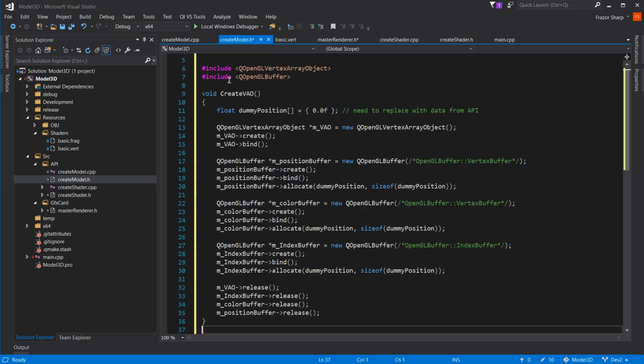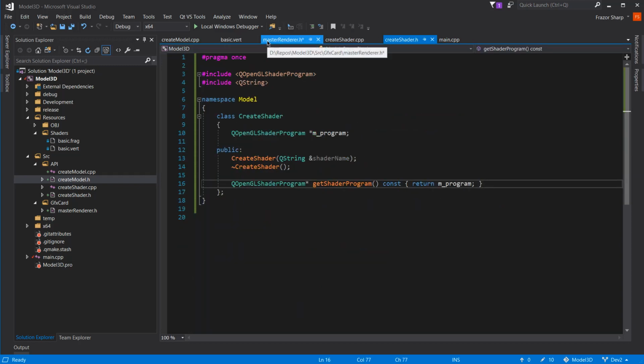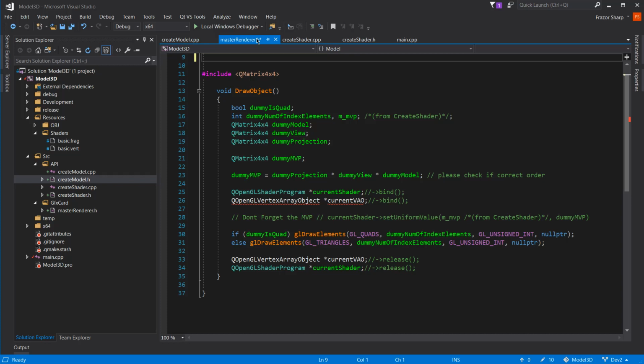Control V just for a laugh, because it can go anywhere. And that's it. I think we can close down a few of these. Yeah, that's okay. I don't care about errors being in there.